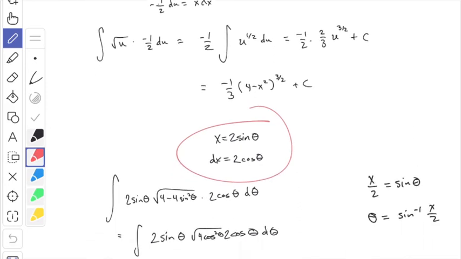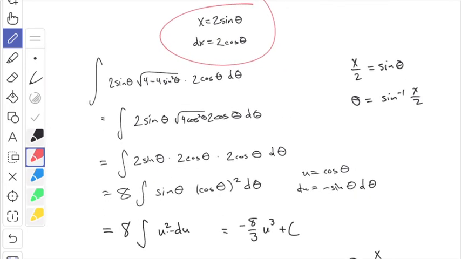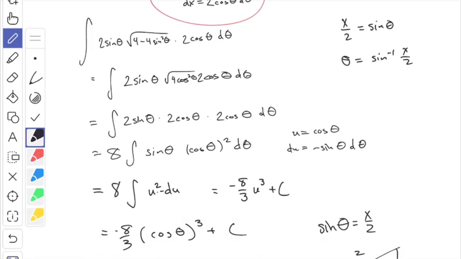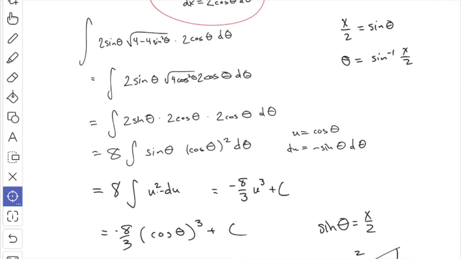Anyway, in this case, the appropriate trig substitution is this. I forgot to write d theta here. As I was walking around, I saw everybody pretty much did everything correctly eventually. This 2 sine theta came from the x at the beginning, and then we had the square root part, which looks like this when you plug in, and then the dx part, which looks like this when you plug in. Doing a bunch of simplifications without messing it up anywhere, you should end up with something like this: 8 factors out, and then I have sine squared theta and cosine squared theta. Then I do this u substitution, and I end up with something like this, just u squared times negative du.